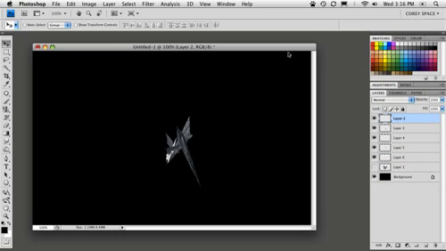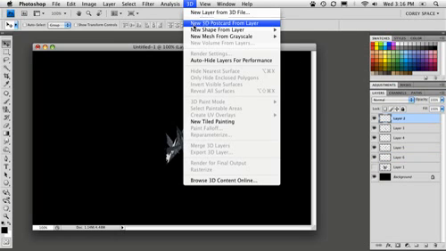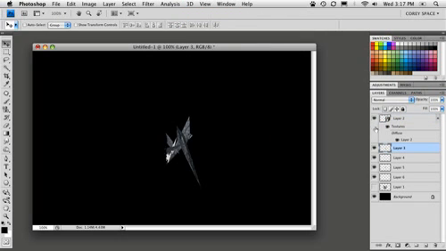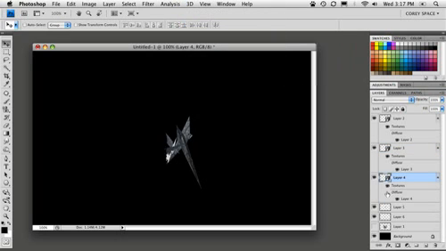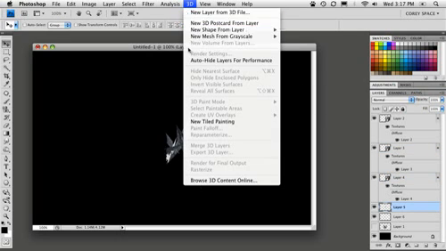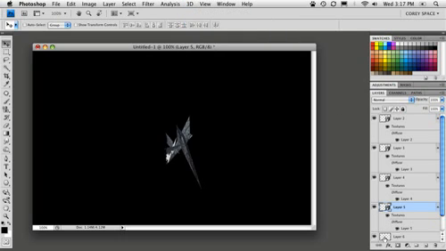So let's go in here and turn each one to a 3D layer. Select that top one, go into the 3D menu, go to 3D postcard from layer. And I'm just going to go down the line and do it to all of them. Each one we're turning, or basically putting in 3D space, by turning it into a 3D postcard layer.